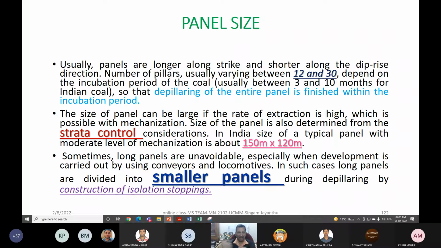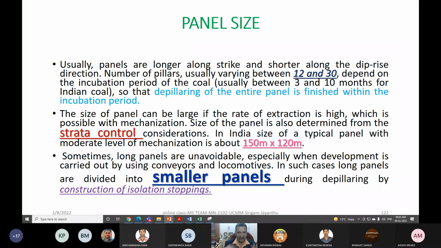Since it is crawler mounted with about 1.5 ton or 1.25 ton bucket capacity, it can lift and then side discharge, right? Otherwise, LHDs are tire mounted, and even if having the same 1.5 capacity, or a little bit bigger, because it is tire mounted it can move fast, so now you can produce more, very simple. But crawler mounted, I can use even on a little more inclination, 1 in 6 or something like that. But if it is tire mounted, when the inclination is more, the tire will skid, so you cannot use it. So the flatter, the better. That's what happens in southeastern coalfields where they are almost flat seams, right?